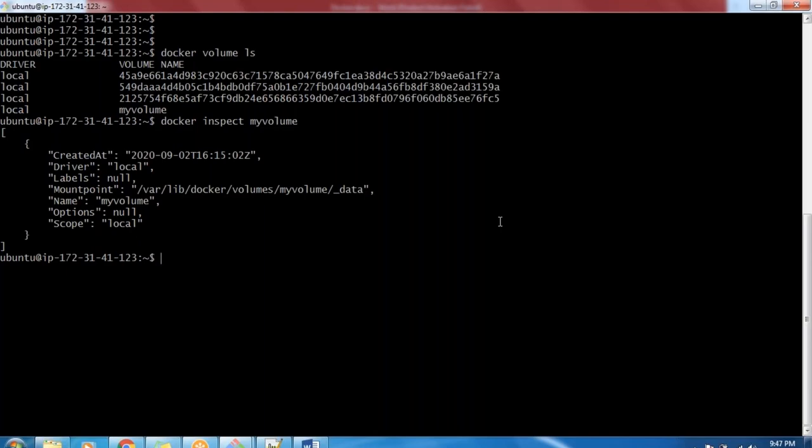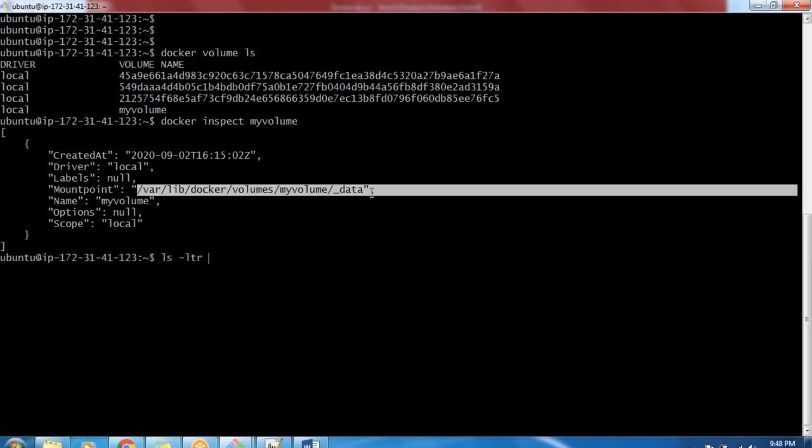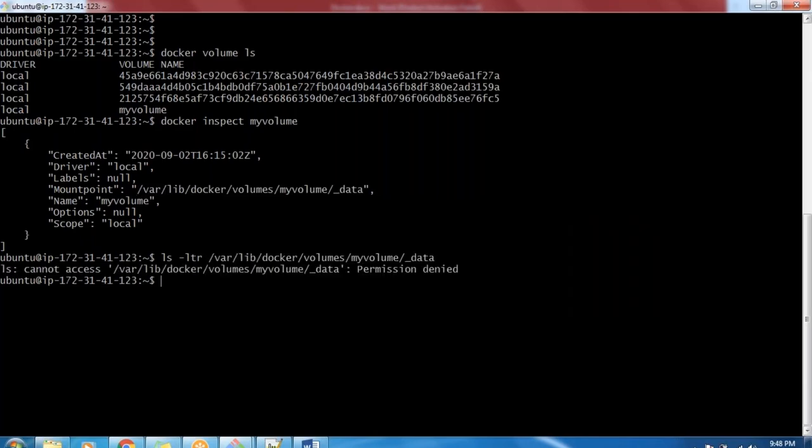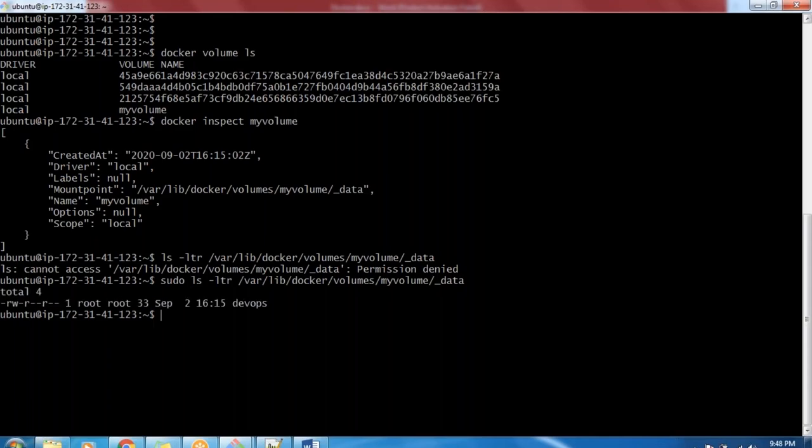Let's go into the directory. So location ls -ltr. Okay, so check here. Okay, it is saying permission denied, use sudo. You can see DevOps, right?